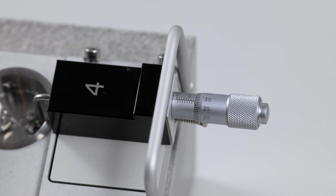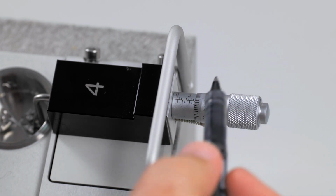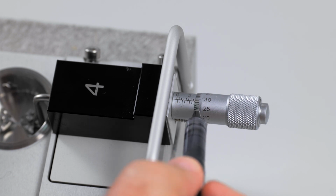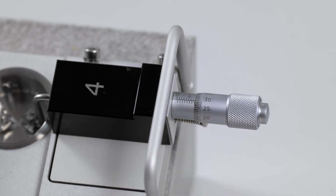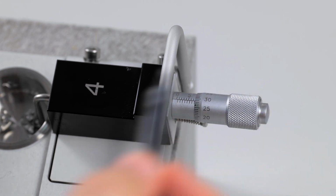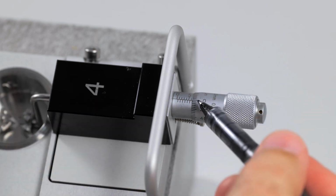The third measurement is where the center line on the sleeve hits the markings on the thimble. In this case, the line runs right into the 29th mark. 25, 26, 27, 28, 29. Now, the one thing you have to keep in mind is that these marks are 10 microns. So rather than being 29, this is 290. Therefore, our 3 readings are 7,000, 500, 290. So our micrometer reading would be 7,790.